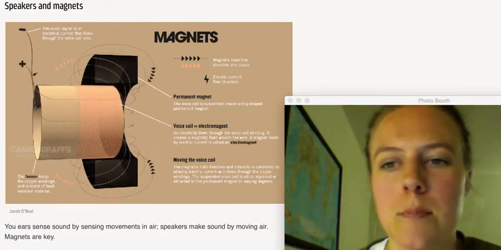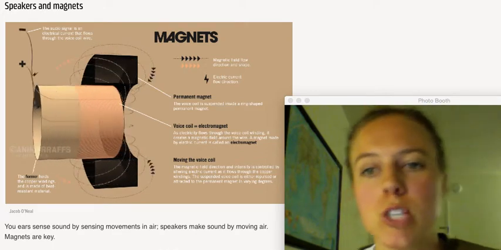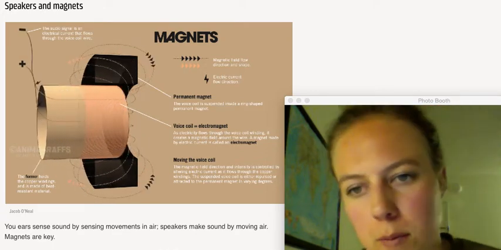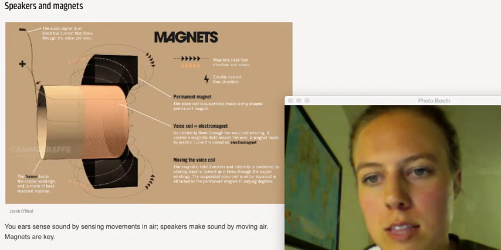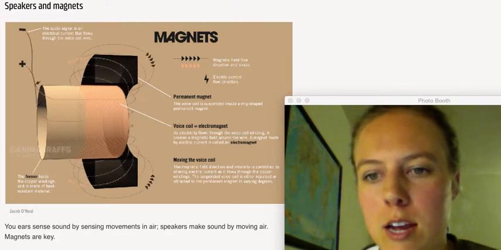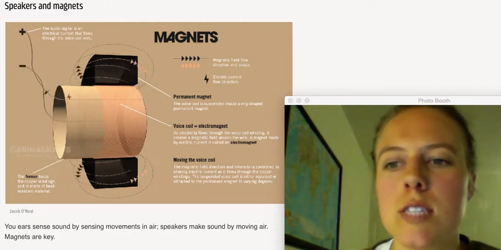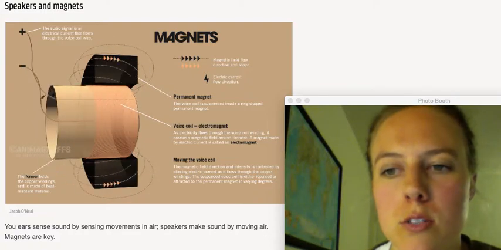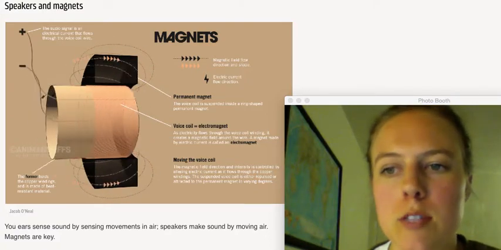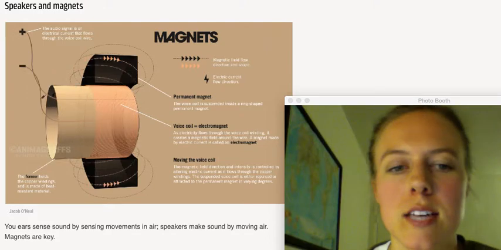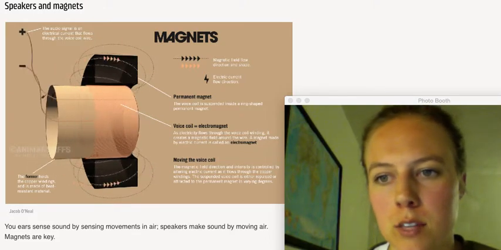So alternating current means the flow of electrons or the flow of charges is flipping direction back and forth. So you can see the black arrows and the tan arrows flipping direction. You can also see from the terminals on the voice coil wire, they're switching positive on one end and then negative on the other, flipping back and forth.